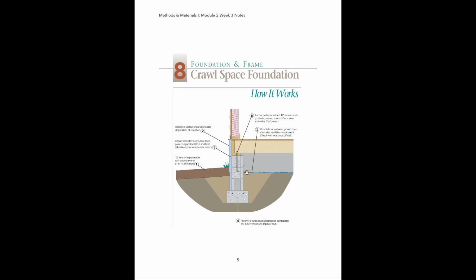This little blue line that you're seeing here is representing a vapor barrier. A lot of the time they will install vapor barriers directly over the soil, in this case, if it's not able to be ventilated. And that's going to basically block all the moisture that's wanting to seep up into the crawl space from the ground below it.